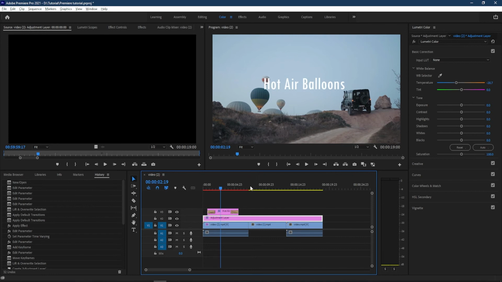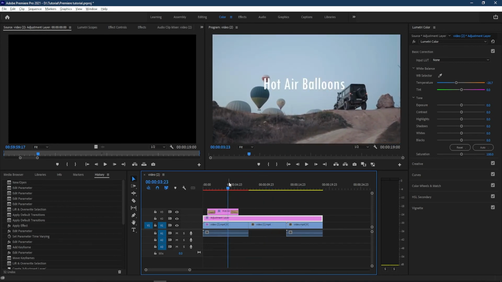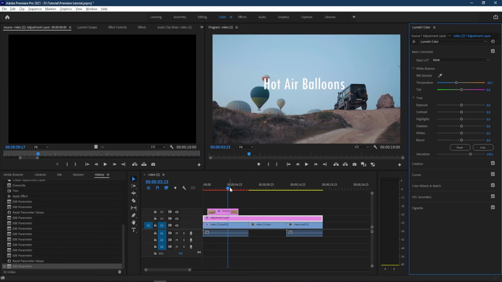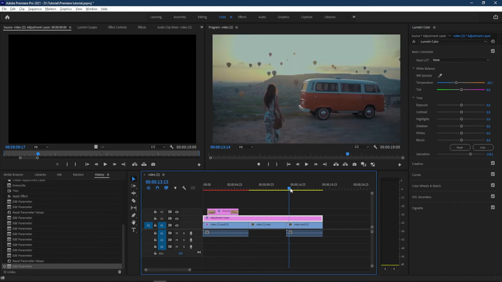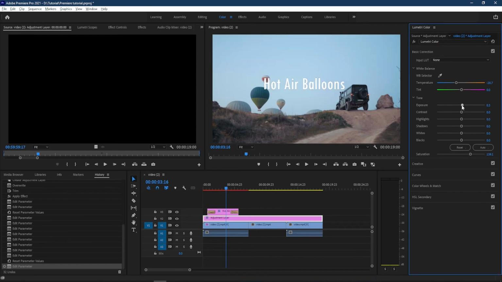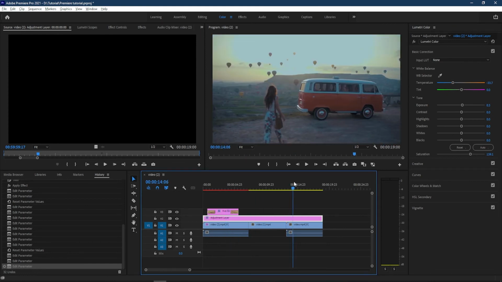So for example, if I look through all these clips and I think to myself, man, I really wish these colors were a little bit more saturated, I can go over to where it says saturation and increase the saturation. Now if I go back through and look at all of these clips, it's a little bit more saturated in the color. I can also raise the exposure just a little bit, and make things just a little bit more blue. If you go through, you can clearly tell that I have made some adjustments to the color.